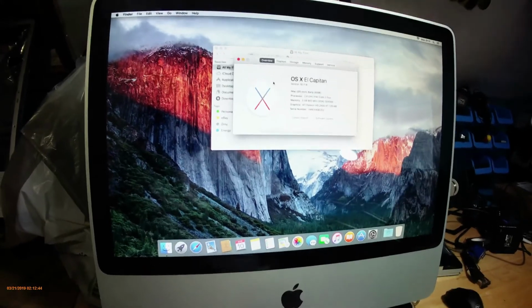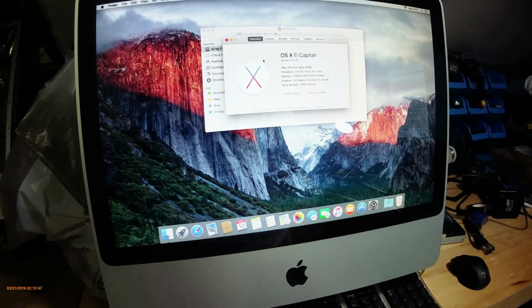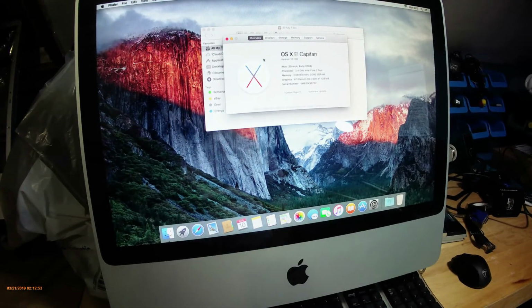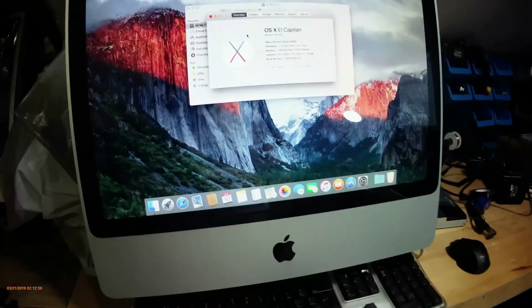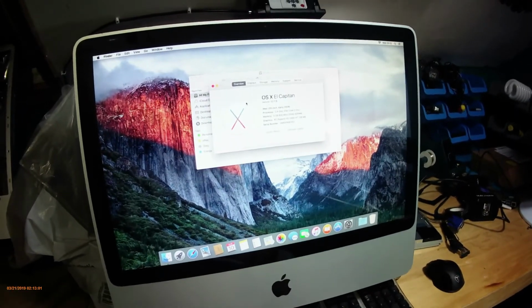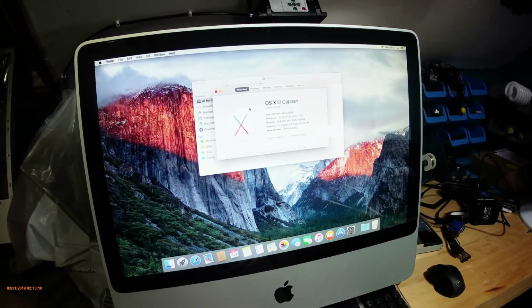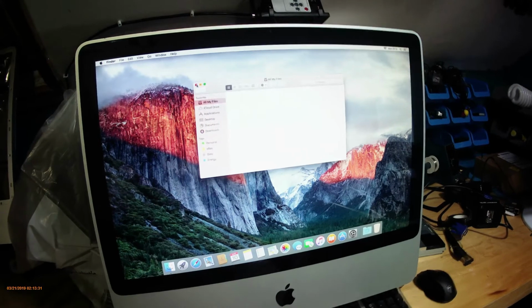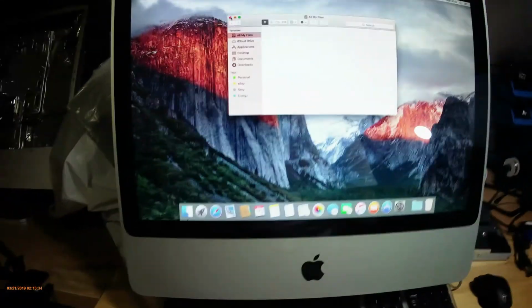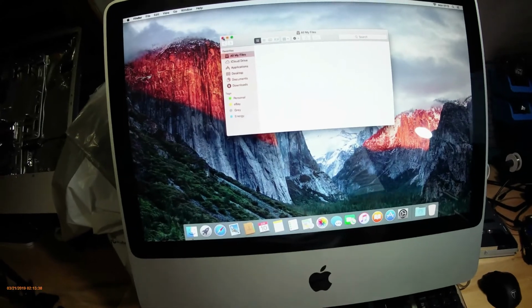I'm now faced with the decision of gutting the whole thing out, which I don't think I will. I don't know what I'm going to do with this now, but it's just nice to know that I've got it fully up and running. It cost me 20 quid and it took maybe like an hour and a half, which is worth it for me. I mean, I learned a lot. I love the look of the iMacs, I must say, they are beautiful. I feel like I want a Raspberry Pi in this.